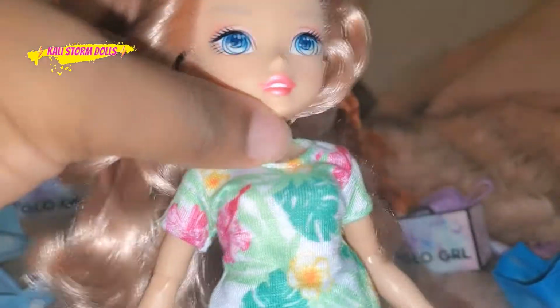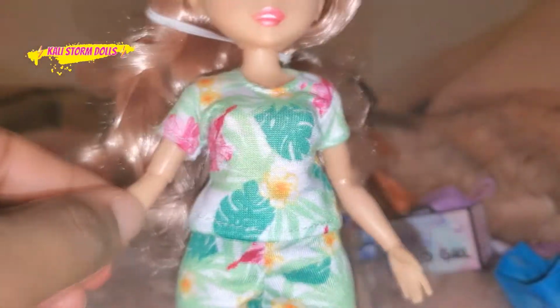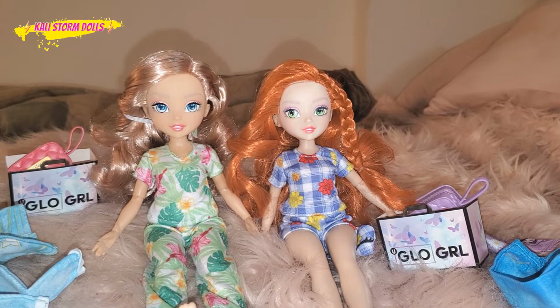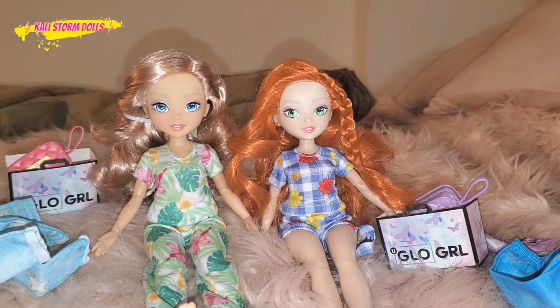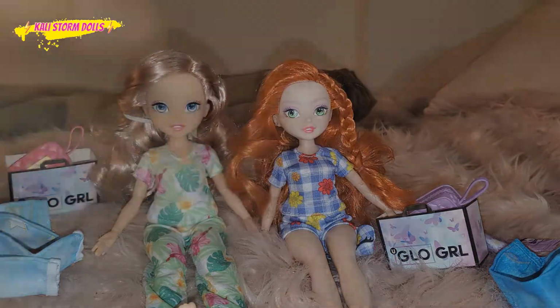She has the same articulation. And as far as her outfit, it reminds me of Trouble in the Jungle. Like, she likes to dream of safaris at night. Nice cotton material. So for anyone who wants these for their outfits, because you know they are interchangeable with Rainbow High, this is a nice cotton material I think you'll like. Alright, so now that we've met the girls, before we put them in their secondary looks, let's clean their faces and see what that face is giving.